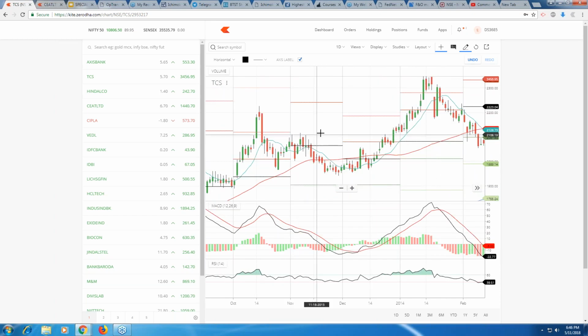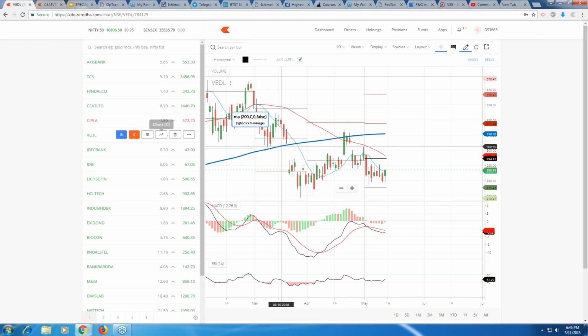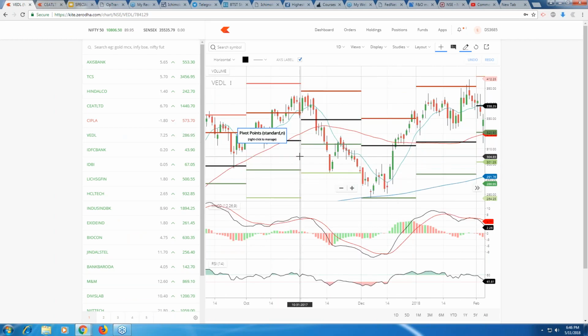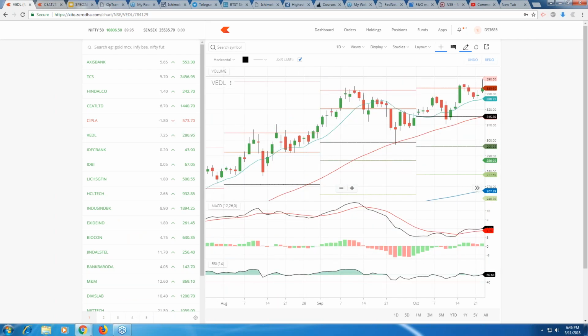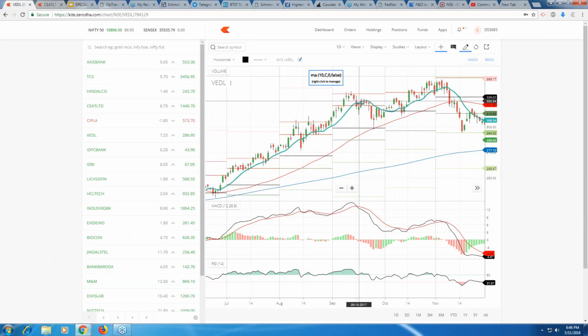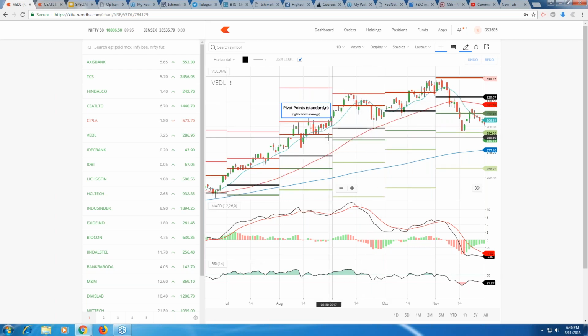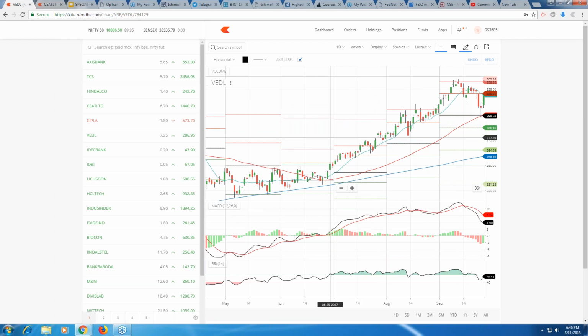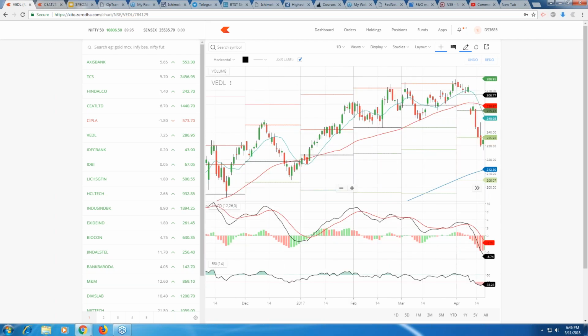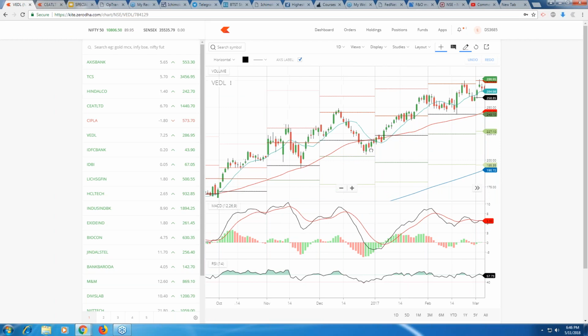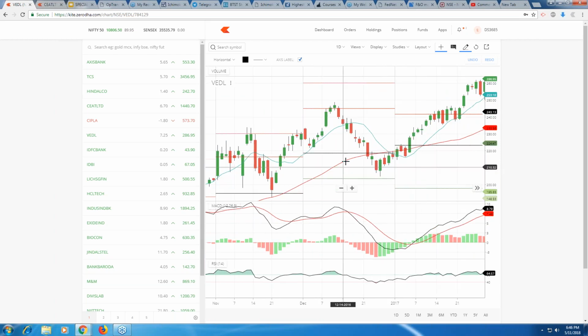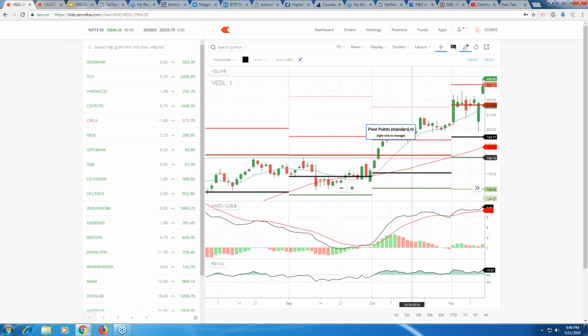Let me show you trades from the top in VEDL as well. VEDL also had such beautiful trades from the top. Look at this morning star, right? MACD crossover, RSI crossover, and then finally when RSI goes below 60, you can see the fall happening, right? You can find such trades in all the stocks. Everywhere you will be able to find such beautiful trades, right?